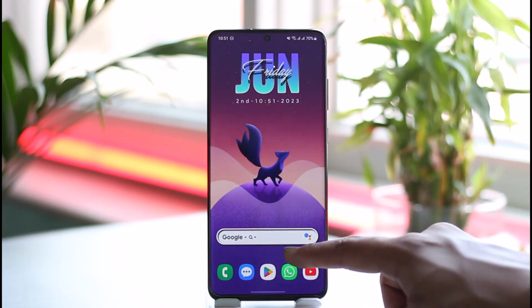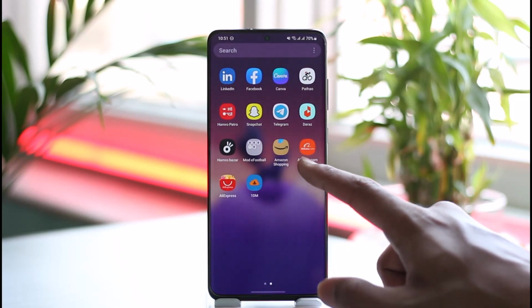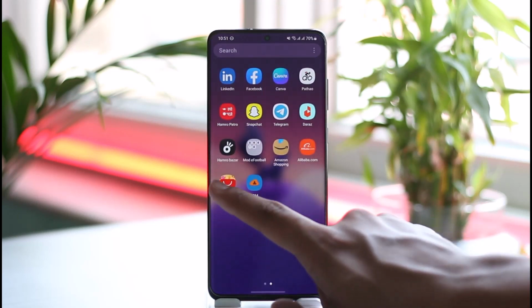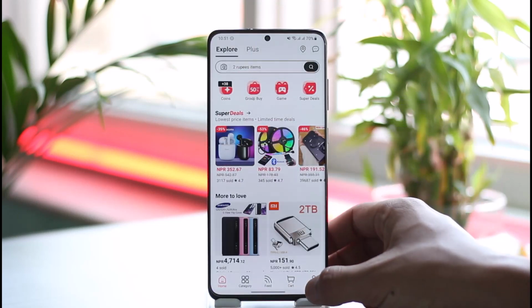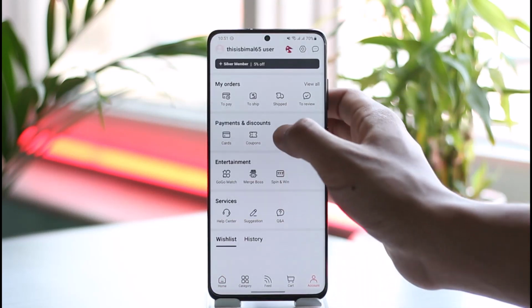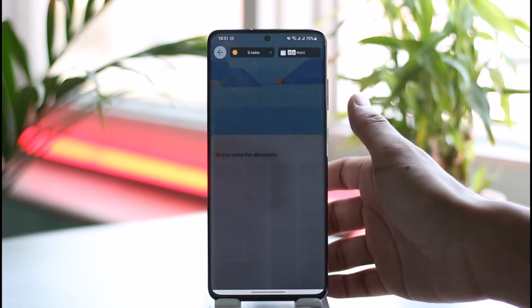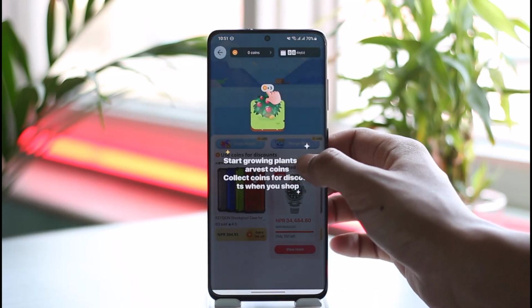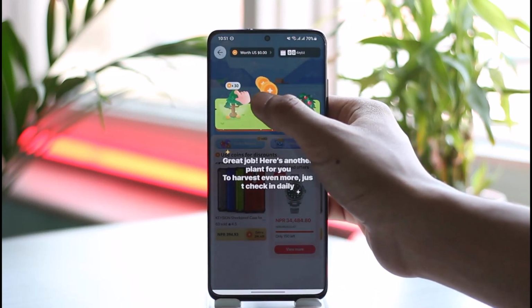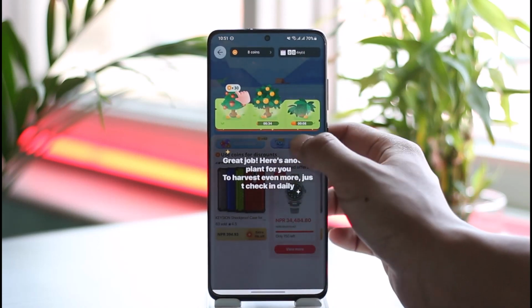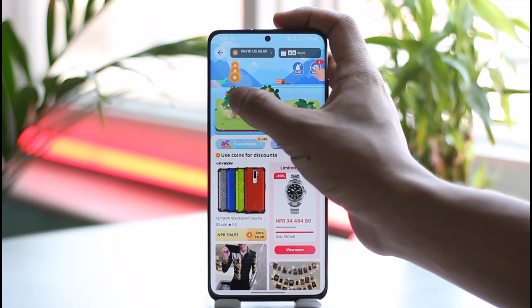The first is that you can simply exchange the coins for coupons in the mobile app. So you can open up the AliExpress application over here. Once you open the AliExpress app, just tap the account option here and then go to the coins option. Once you go to coins, you can exchange the coins for coupons from this specific section over here, as you can find it. And you can also earn your coins by getting more people to the app and buying more products, and then you should be good to go from there onwards.